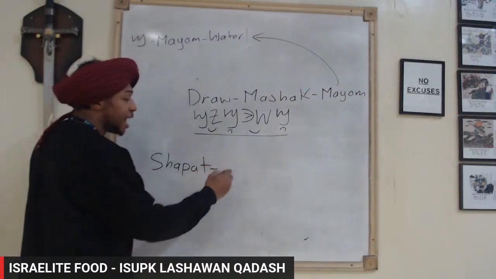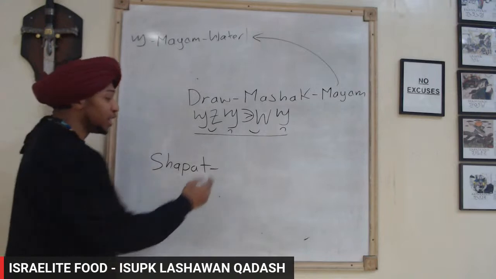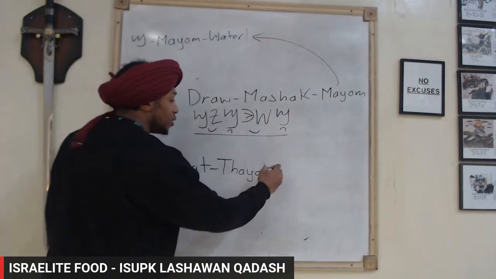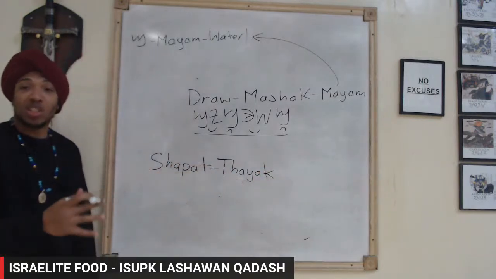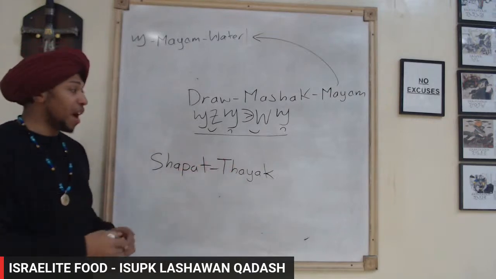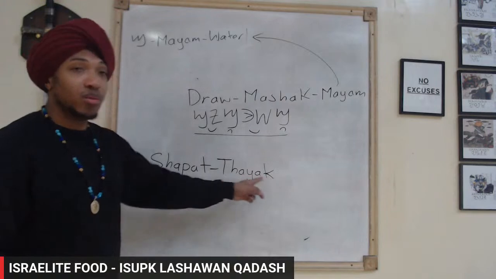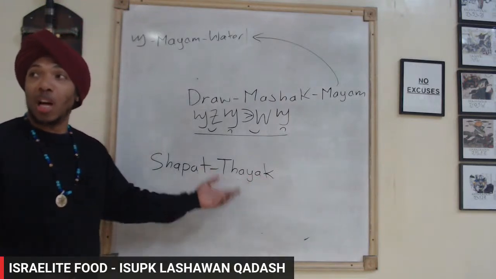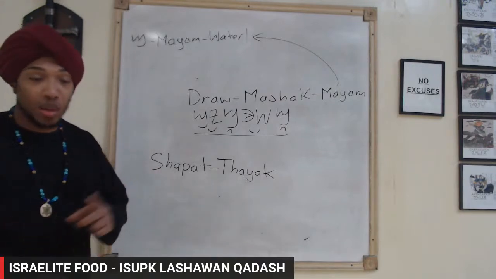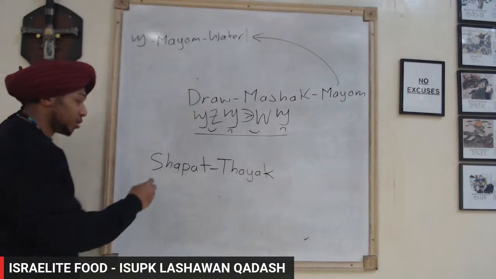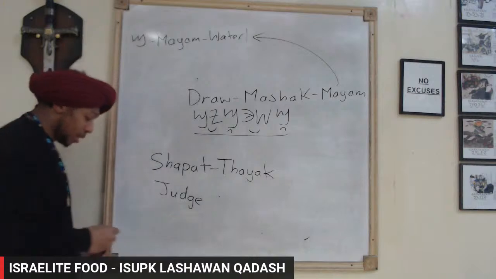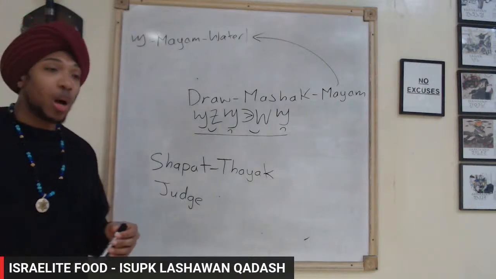In English, I guess you put a dash in there because we're still learning Hebrew. So you put a dash in to let people know we're trying to pick up these words again, because everybody having names that have words in there is a good teaching thing. Like we can say, oh yeah, Shapat means this and Tayak means that. Like right now, I don't remember this word right here, so I gotta look it up, right? Shapat. I can't remember what shapat means. Shapar is trumpet. Shapat means judge. Right? Shapat means judge. I remember that. Okay? Say it again. And then we look up Tayak.